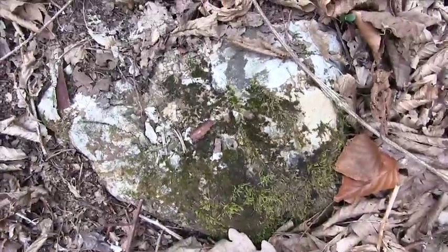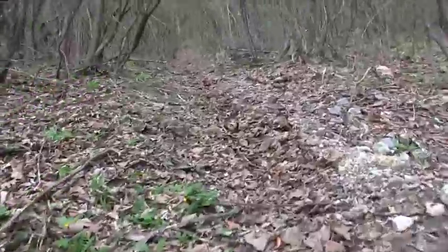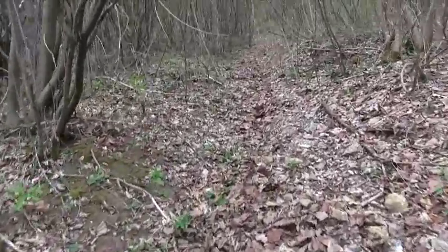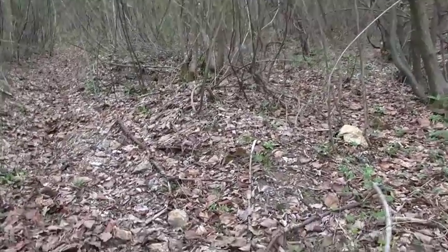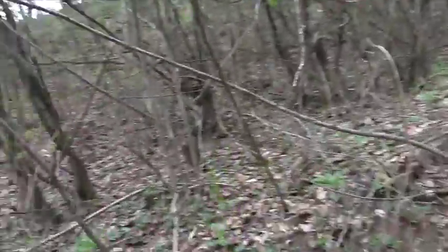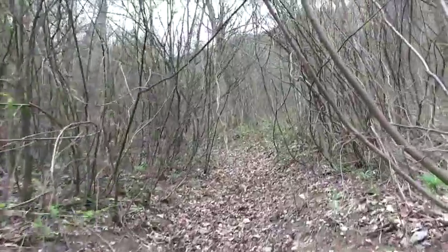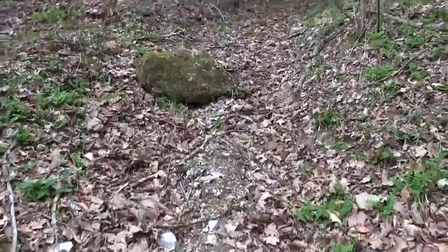Why is concrete up here? Jeez. So if this is constructed, and the other side of the river is constructed, then they constructed a valley, basically is what they did. So that's pretty interesting. Just a theory. Just a theory. All right, I'm just going to continue up, and we'll get to the cairn soon.